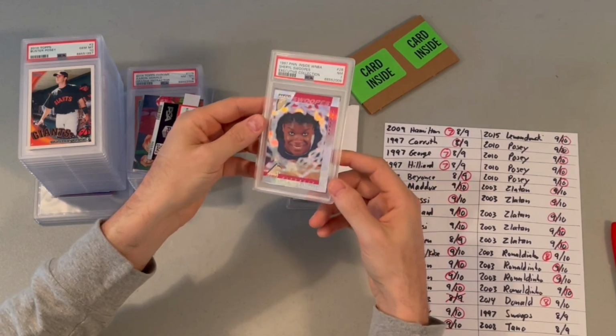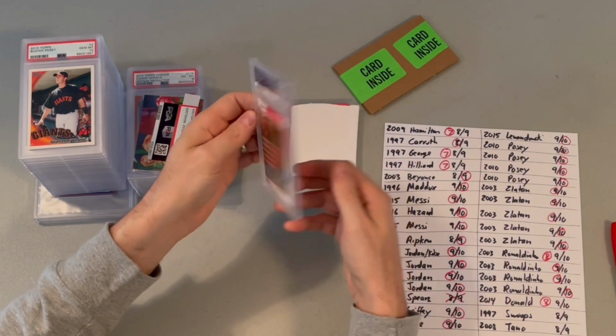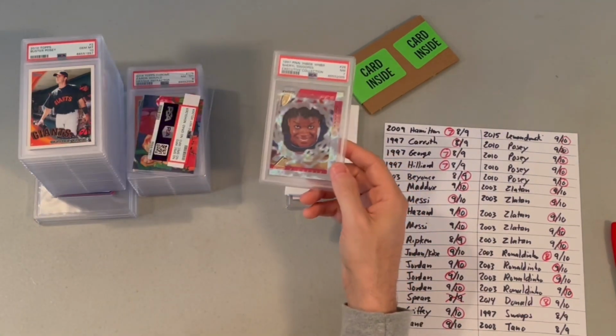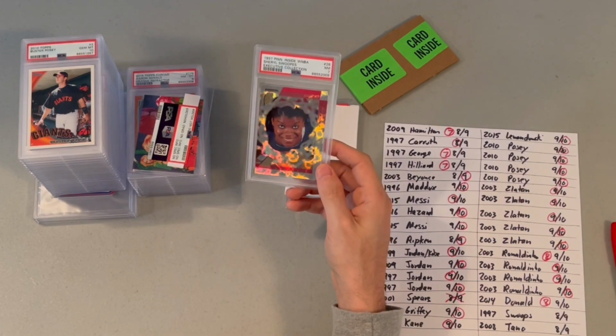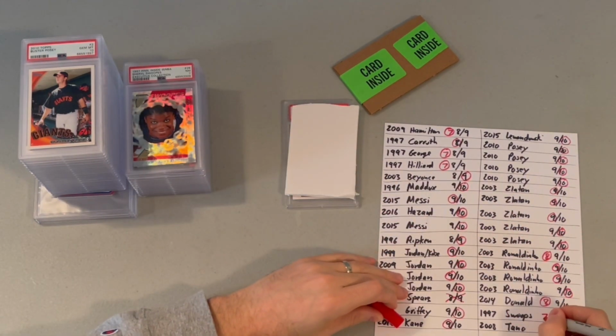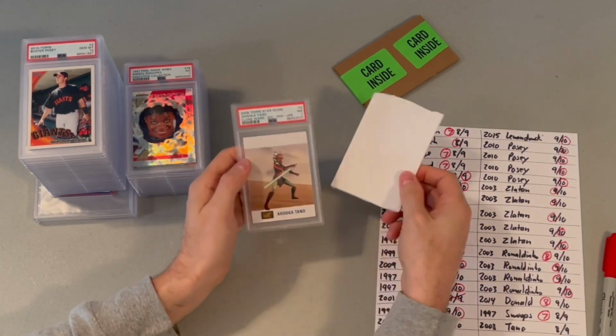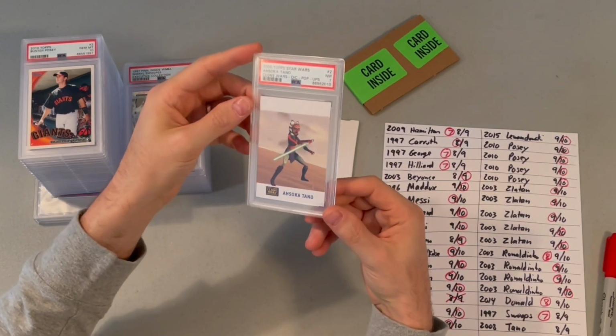Britney Spears didn't grade. The Cheryl Swoops here got a 7. I was looking for an 8 or a 9. This is the first year of any WNBA set, 1997 Pinnacle Inside WNBA. And this is a Cheryl Swoops. This is a rare parallel. It's called Executive Collection. Those are really, really tough. But looking for an 8 or 9 on Cheryl Swoops, who's an all-time great basketball player, I got a 7.